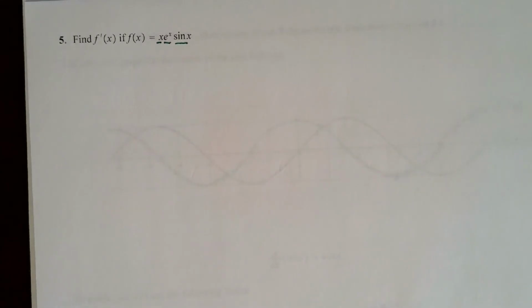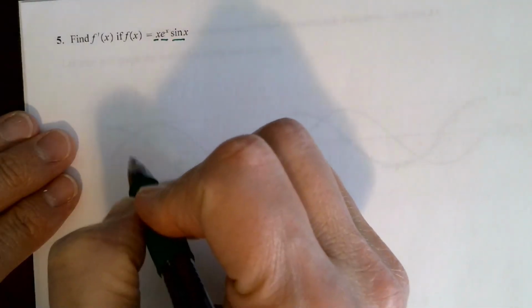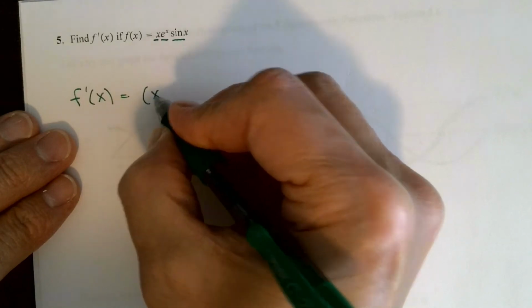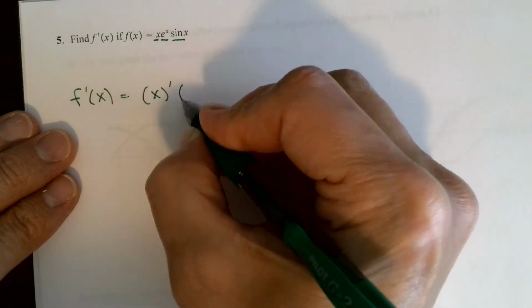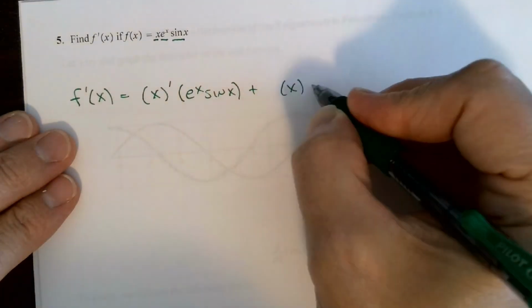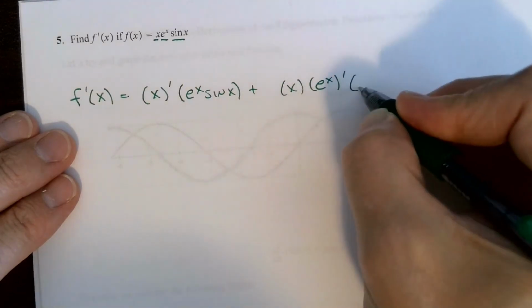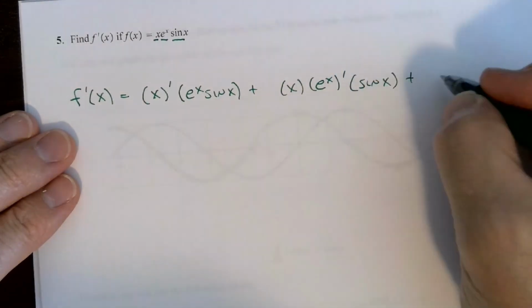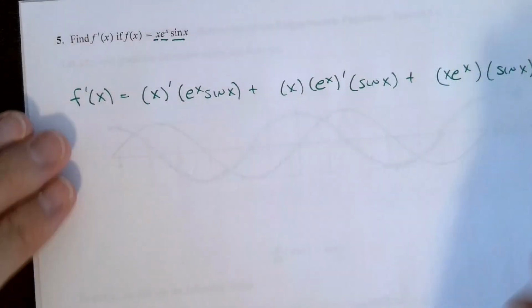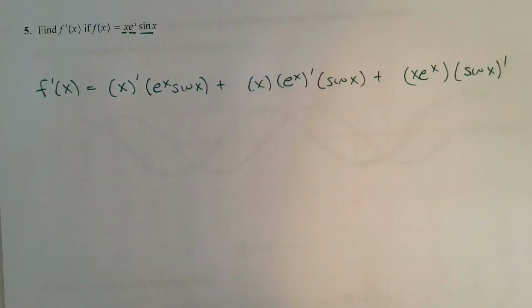Do you remember when we did the product rule, a little quick way to find a derivative of a product of 3 or more functions? Let's see if you remember that. It's going to be the derivative of the first function times the other 2, plus the first times the derivative of the second times the last, plus the first 2 times the derivative of the last. Now we developed this rule, and that's the case.